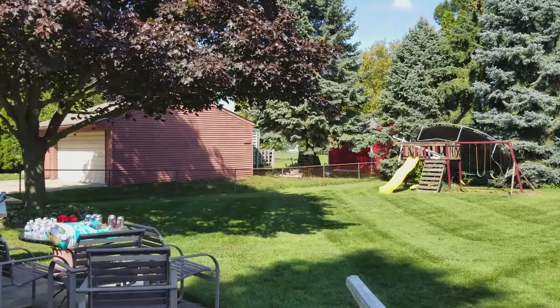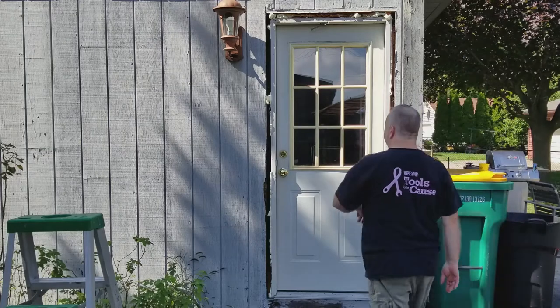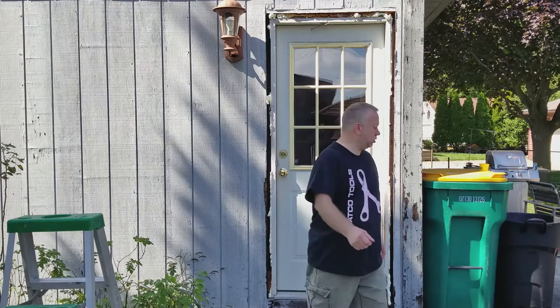That great stuff is expanding. So I want to give it some time to dry so I can cut it out of there and start with a nice smooth surface. So basically I'm going to grab the miter saw out of the shed, start taking my measurements, and then I can cut up those and start installing those and then get to the door. So we'll be back with that. Alright, so great stuff. Get all that out of there.